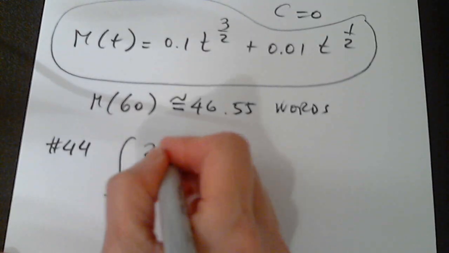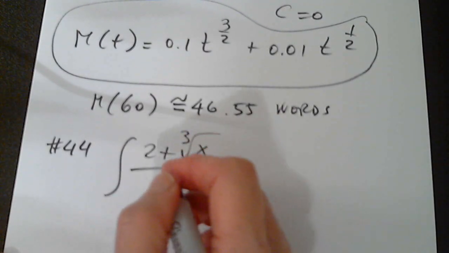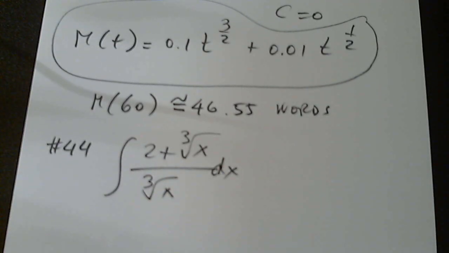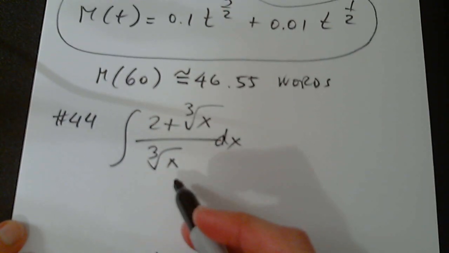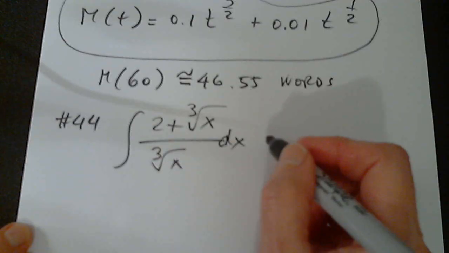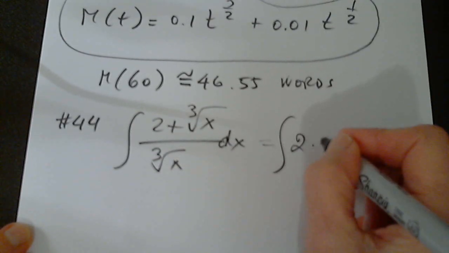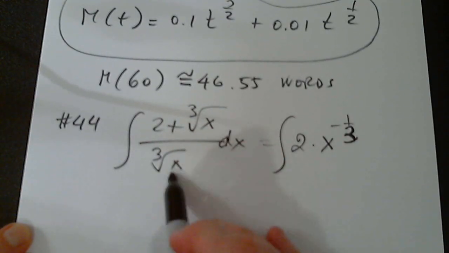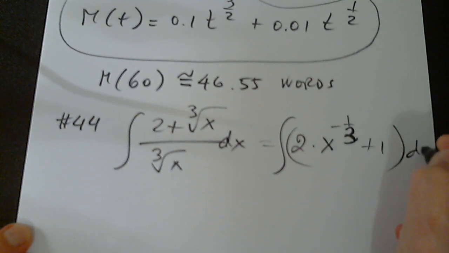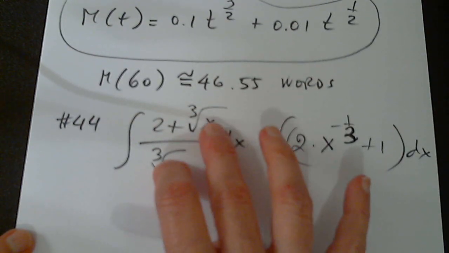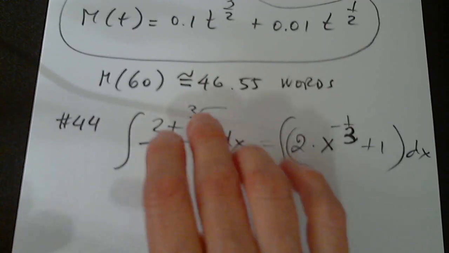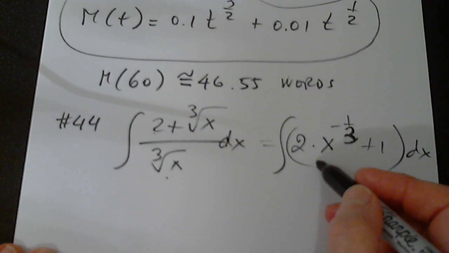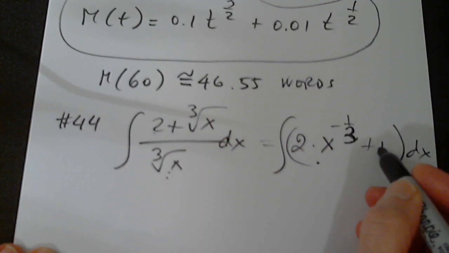The integral of 2 plus the cube root of x over the cube root of x dx. Perfect. Again, luckily, there is only one term in the denominator, so I will rewrite it as the integral of 2 times x to the negative 1/3, plus this over this, which is 1. Do not try to simplify. You're not allowed to simplify in a sum. This is not a factor. The only thing you can do is separate into two fractions. This over this is this fraction, and this over this happens to be 1.